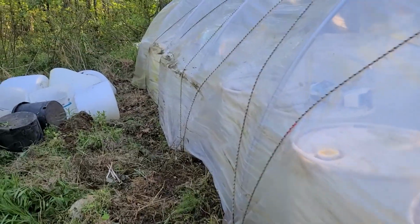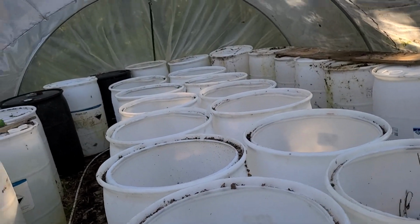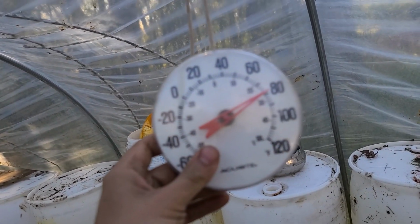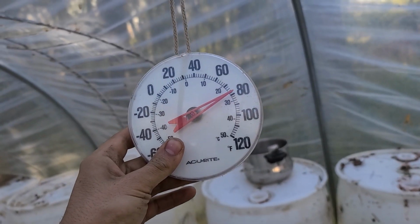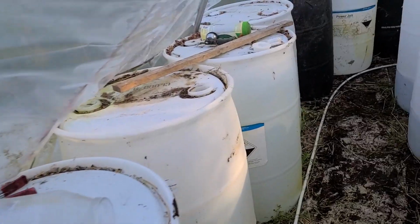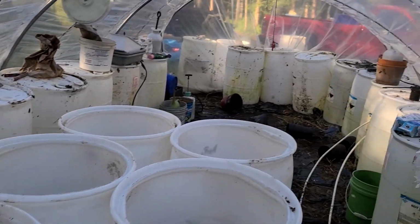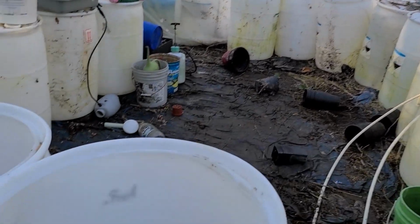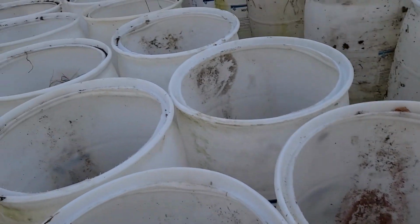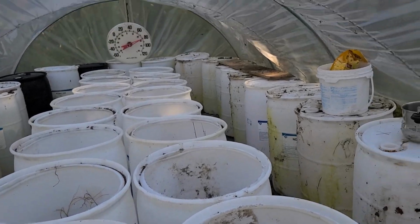So let's go inside. Yep, this thing is ready for phase two. So what we got in here? Temperature went down substantially from 1,000 degrees. So this is what we got. We got barrels full of water lining the whole thing and making a barrier around it to keep the groundhogs out. Then down the middle, we're gonna have double rows of open barrels that are gonna be half full of dirt and well fertilized.